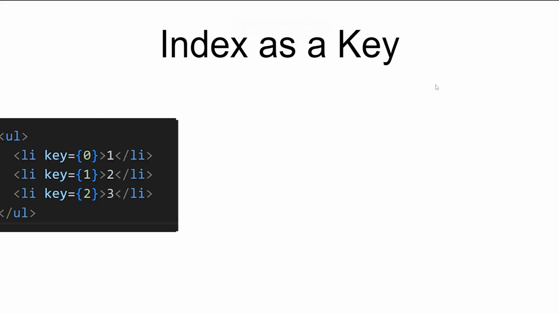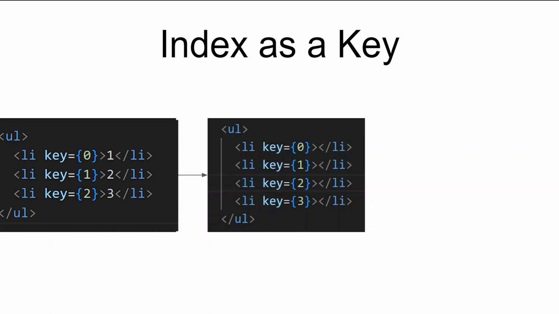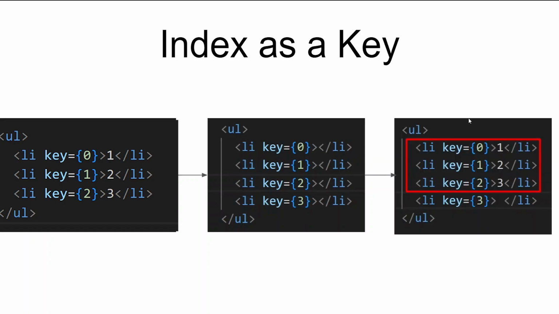Why? Because when we use index as a key, it is used like this. Here is the key which we pass, and this is the index value 0, 1, 2. When we add a new record at the start, the new key is added at index 0, and that's why keys remain 0, 1, 2, and a new key is added at the last. But React compares like this: we already have key 0 with value 1, then key 1 with value 2, and key 2 with value 3. So it doesn't render these again, and it finds key 3 is new. That's why it shows it empty. This is how it happens, and it shows the wrong result. And the same thing happens when we do sorting and filtering.